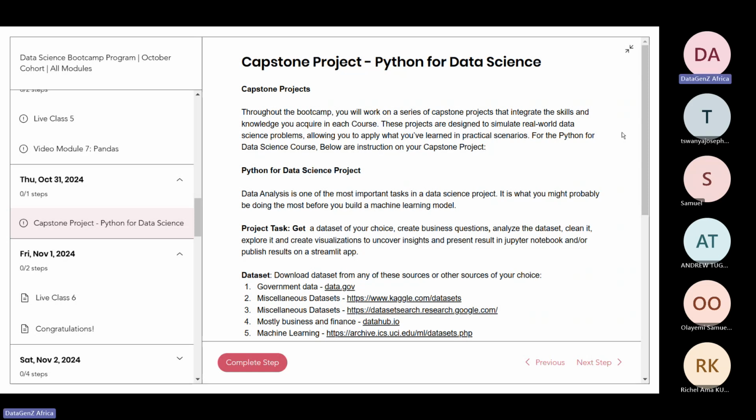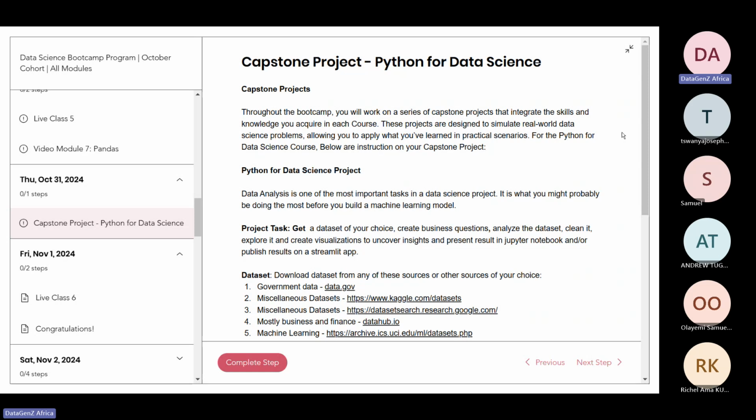You have other pipelines, right? But for a data science project, the first step after gathering your data is to start doing your data analysis. And that's why this project is focused on data. So I'll quickly go through the project instructions, and then I'll take questions if you have any. All right, and then we'll do a general wrap up.